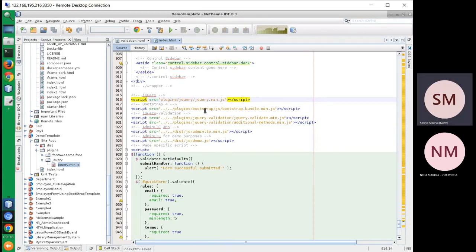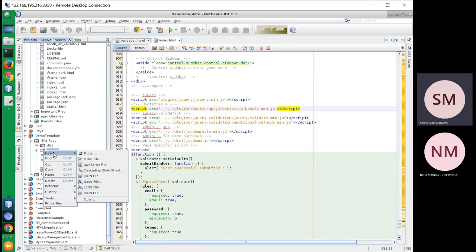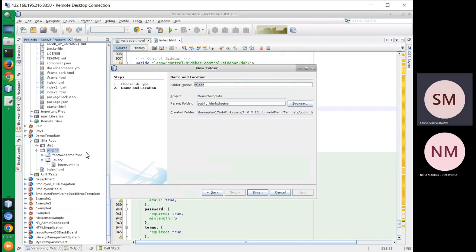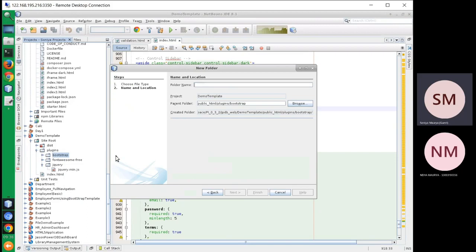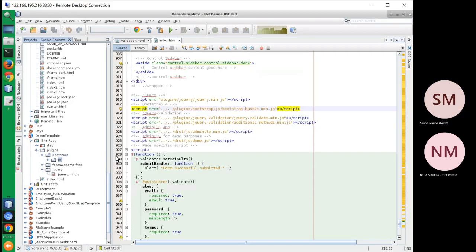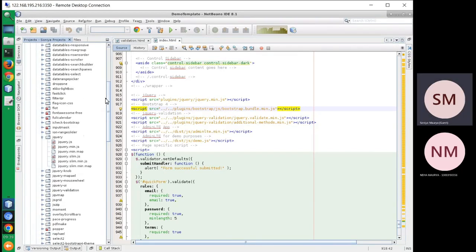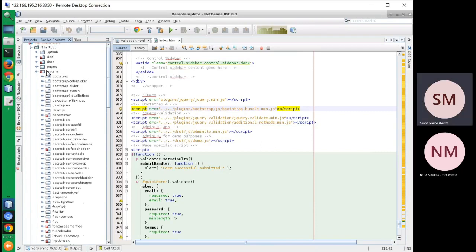So this is done. Similarly here, in plugins, Bootstrap JS. So I'll come here. I'll just make the folder first. New folder. It's Bootstrap. Then under Bootstrap, it's JS. And in Bootstrap JS, this file is there. So I'll just navigate above. So it's in plugins, Bootstrap.